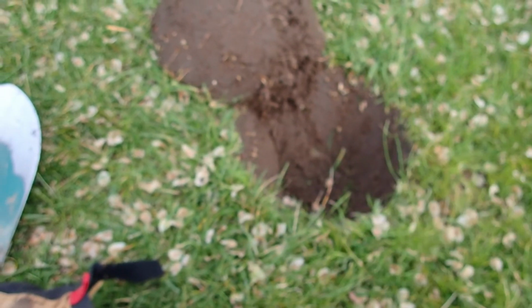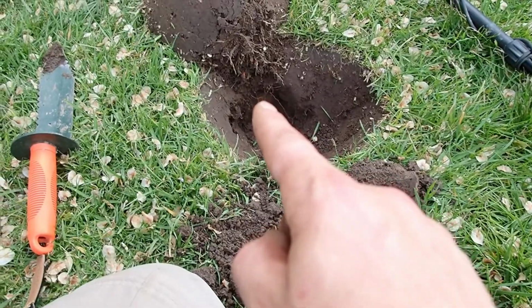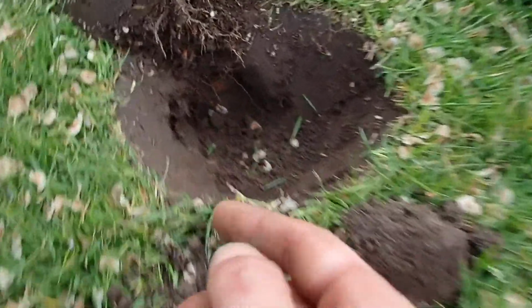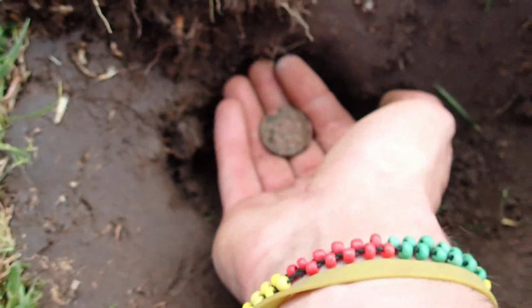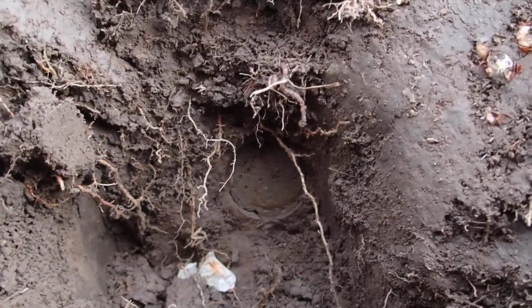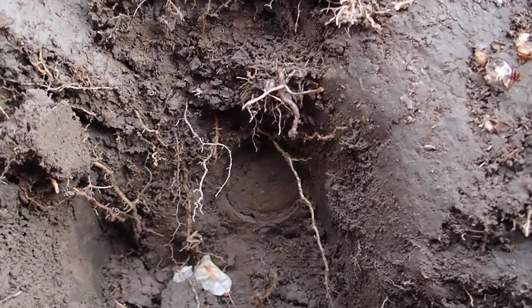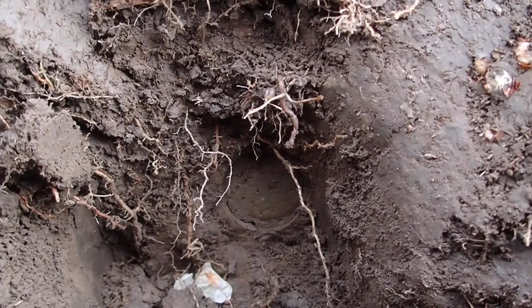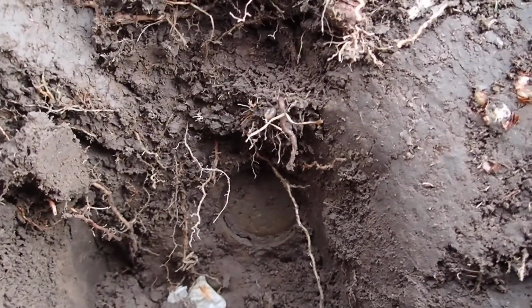Swinging on. Alright, so you should be able to see the target from just here. Right at the end of my finger there, that orange smudge. I don't know if it's a half penny or a 20 cent. It's a 20 cent. But as you can see from the impression, that was standing vertically. It was a very hard target to catch. It was only just getting a little bit of a flicker on that 22 signal. But I got it. Swinging on.